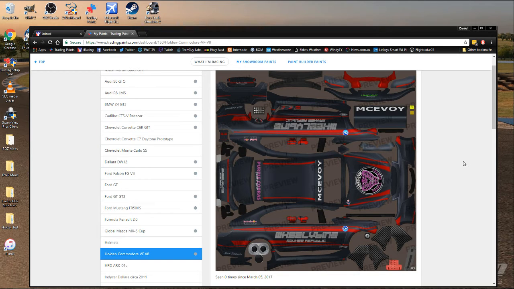So I share the files individually. Also, I think Vincent's doing paints for people for some of the tournaments, he puts their different names. So you can put them up on Trading Paints and just not share them and just do it locally. But I find doing it this way is quite easy, quite simple, and I hope it's helped a few of you guys out. So anyway, it's a very nice paint there.